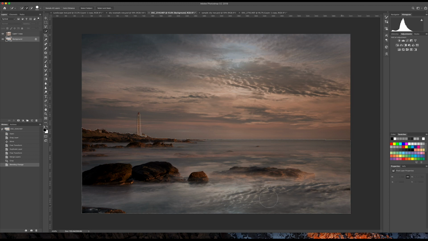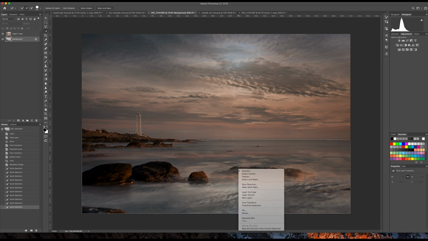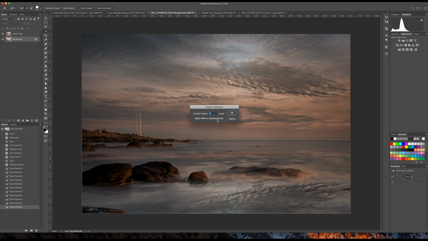You really want to take more time when you're doing this, and also want to select there, selecting the lighthouse. As I say, I'm not doing it perfectly. It's a very quick job I'm doing here, just for demonstration purposes. And again, I want to right click and just check my feather, which I know will still be set to 5 pixels, and I can OK that.